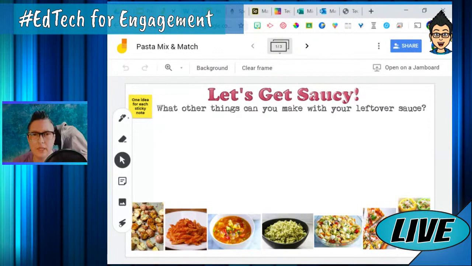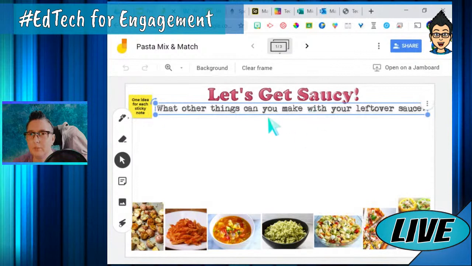So one of the things I like about Jamboard is that I can add in all different elements. There's that sticky note. I can add in images. But one of the things you can't really do is type text and put the questions on there without it being a sticky note. So my hack for that is using Cool Text. We actually created this little logo here, and then I typed out my questions. So this is actually an image that I can move around, and the text is not going to get messed up.